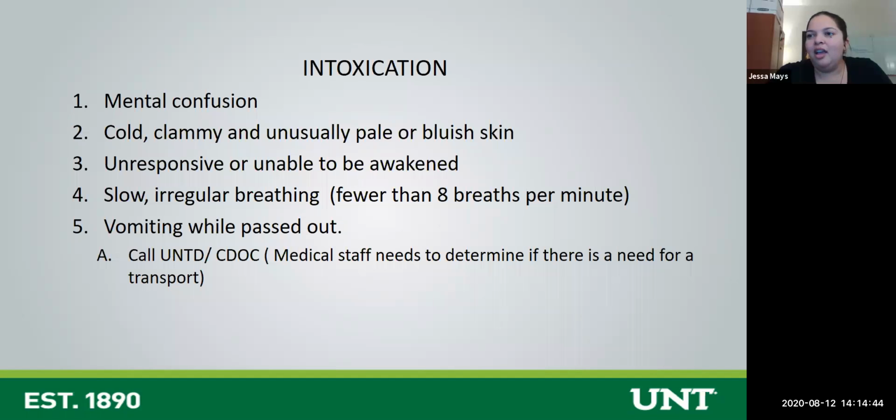Absolutely. Okay, we're gonna go into intoxication. General signs of intoxication are mental confusion, cold and clammy, and unusually pale or bluish skin, unresponsive or unable to be awakened, slow and irregular breathing, meaning fewer than 8 breaths per minute, or they're vomiting while passed out. If they are vomiting while passed out, please call UNTPD and the CDOC. Medical staff will need to determine if there's a need to be transported. That's not something we're going to ask you to do.